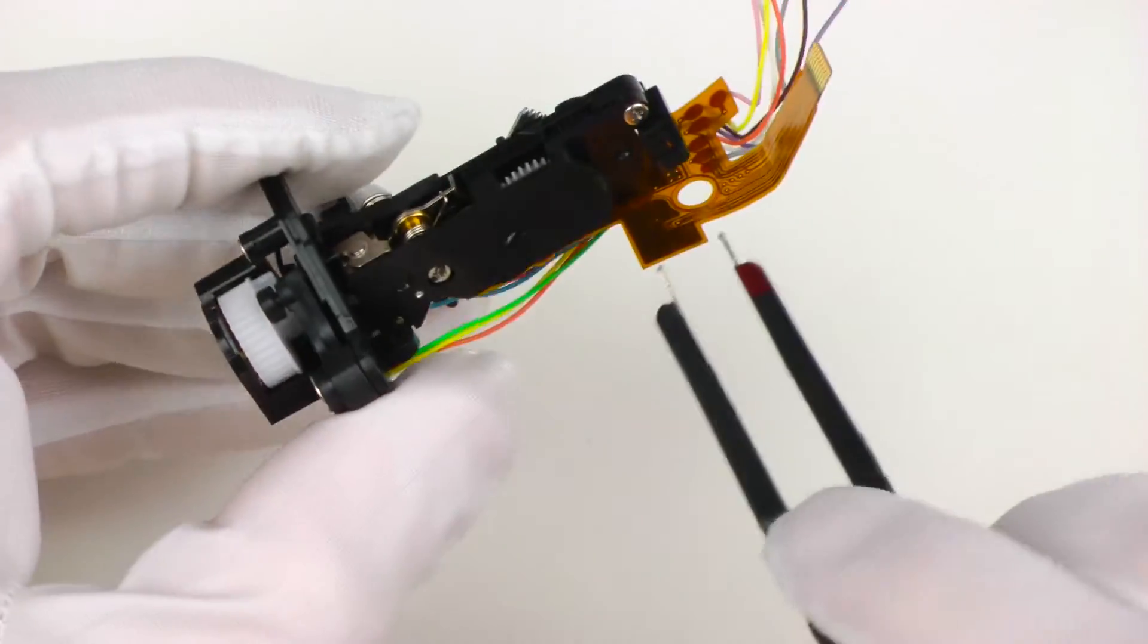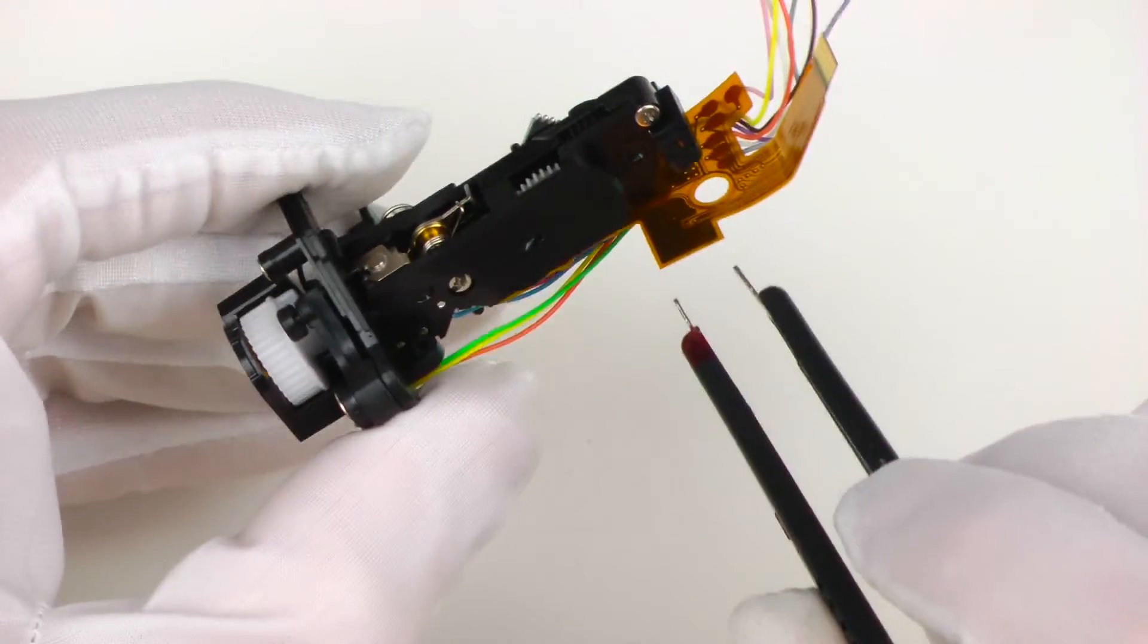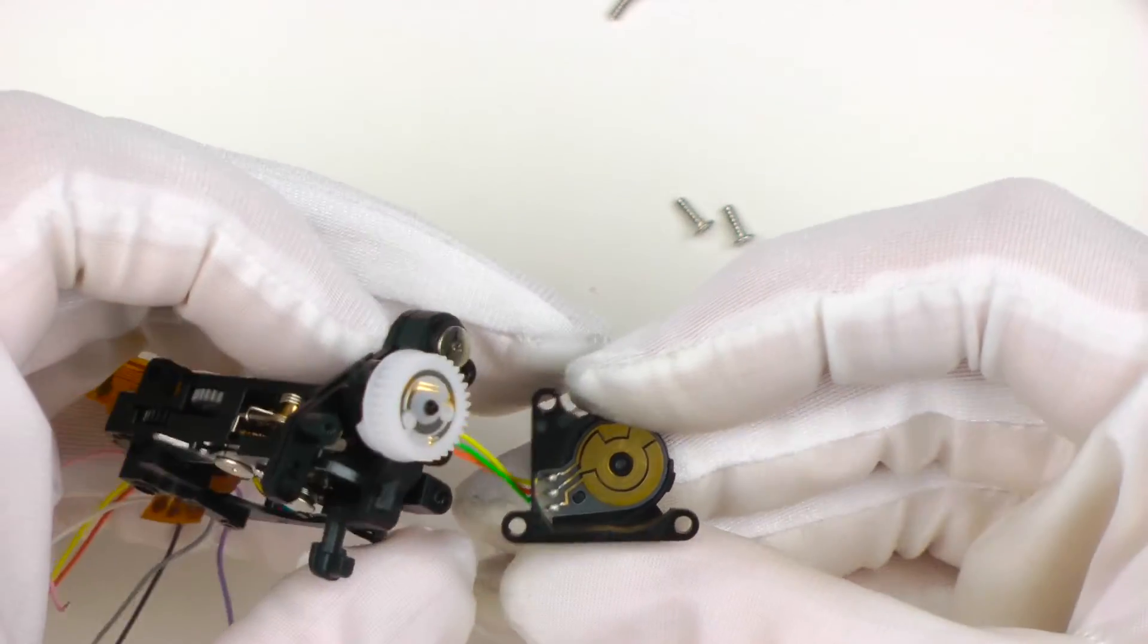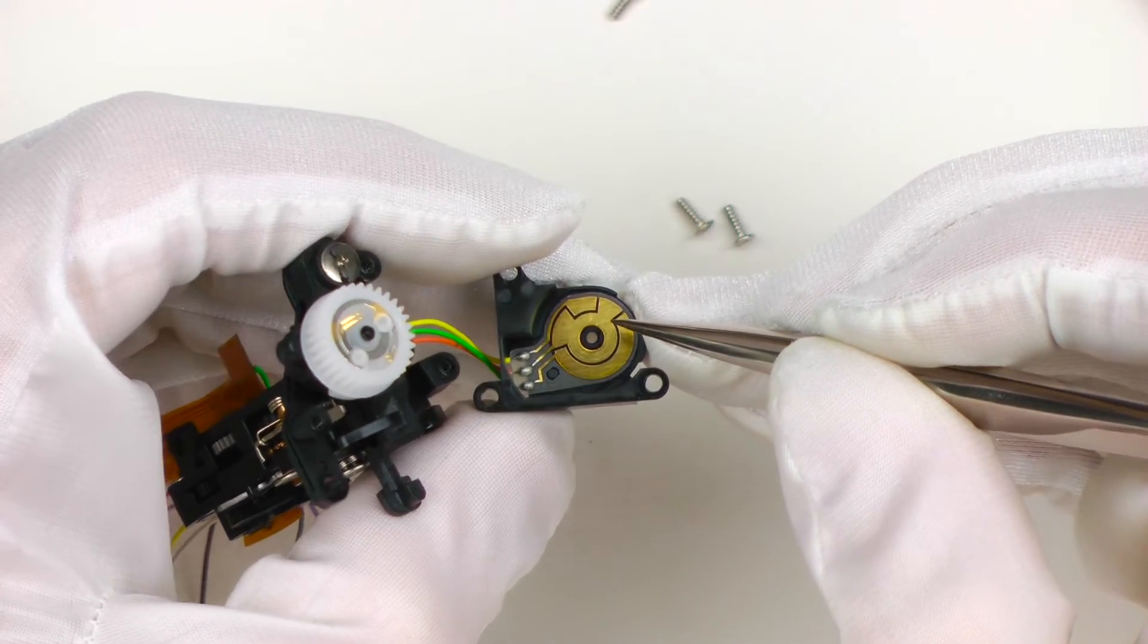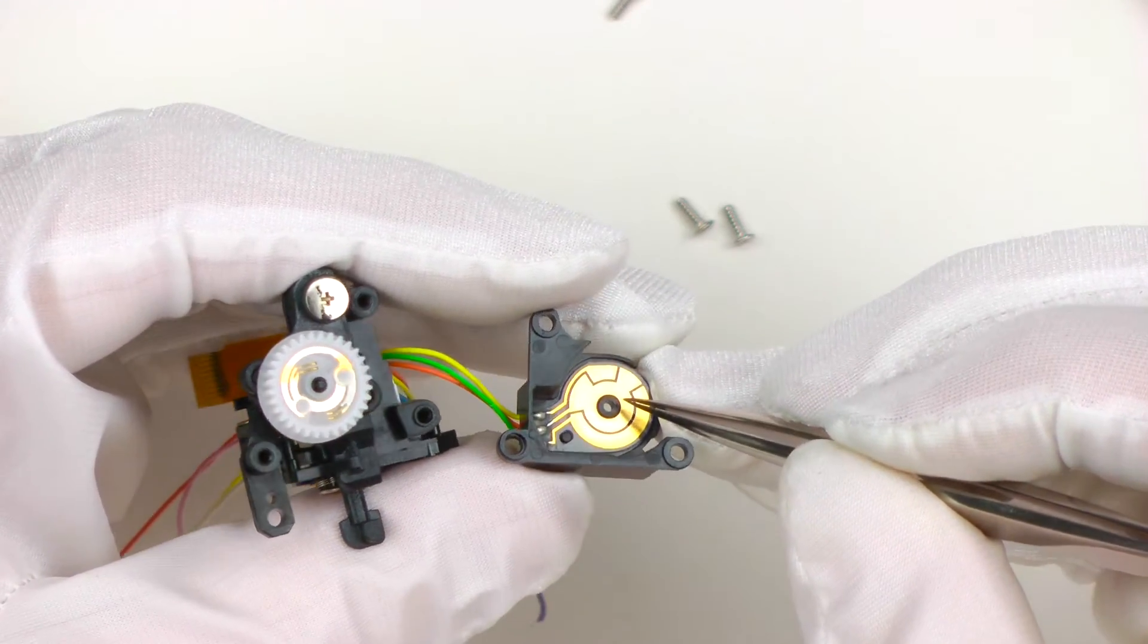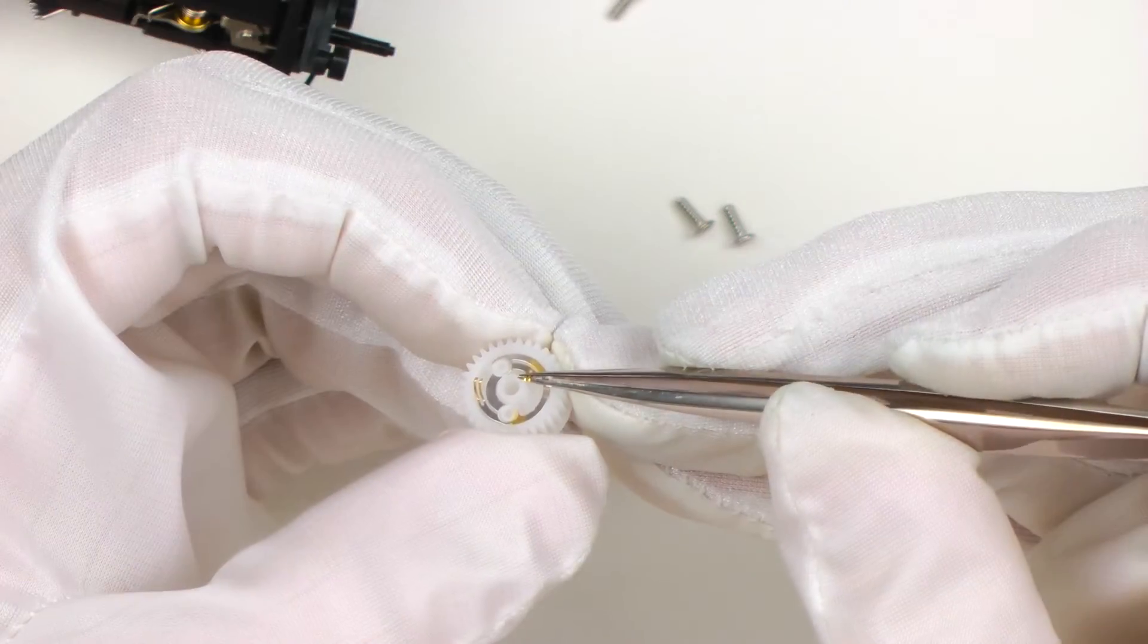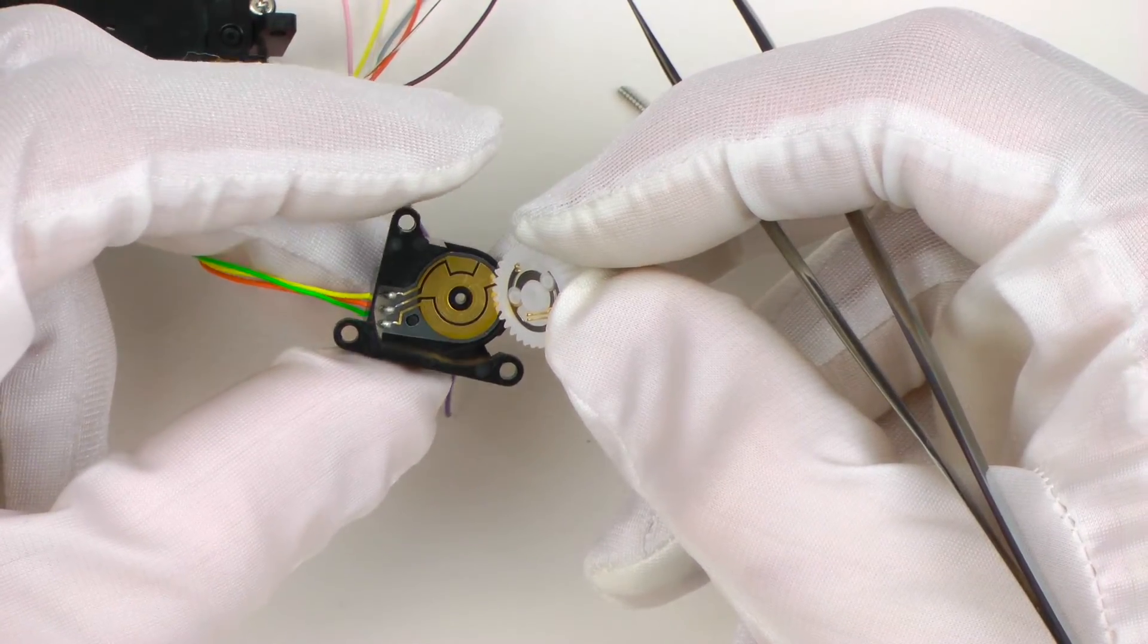The important part to check during a repair is on the other side. It's this white plastic gear and there are metal contact brushes on it. So it serves basically as a mirror box position detector. If something is wrong with it either with the brushes or if there is some dirt on the small PCB here the camera will definitely show an error or there could be some other problems. It's worth to check this thing and make sure that the brushes are making a good contact with this small PCB here.